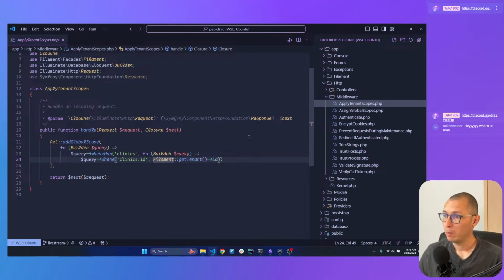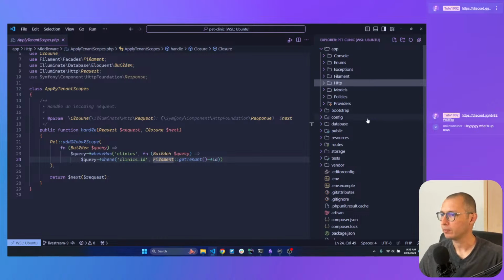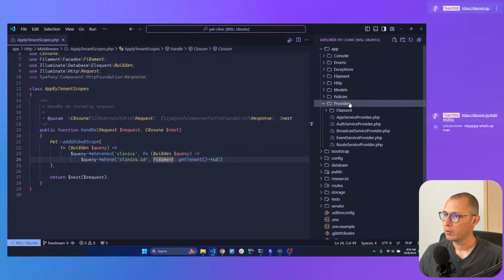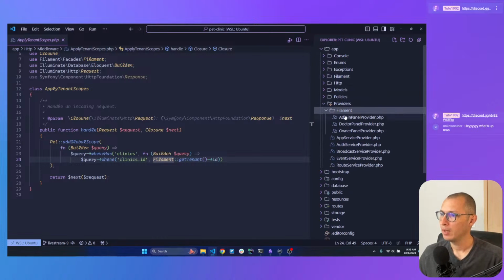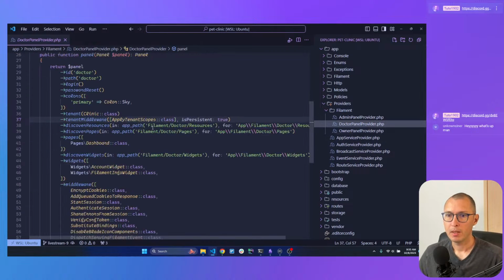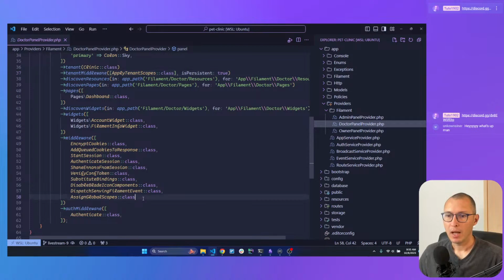Then to apply this, you go to app, providers, filament, doctor panel provider, and I was adding that here in this middleware.